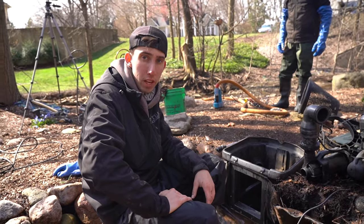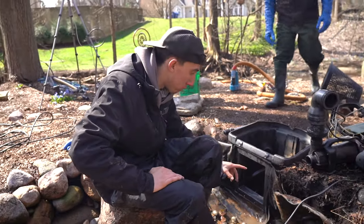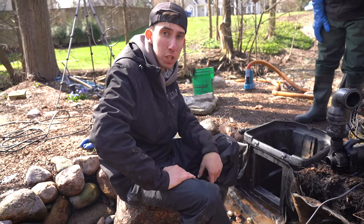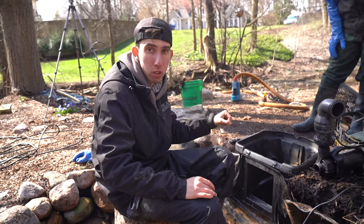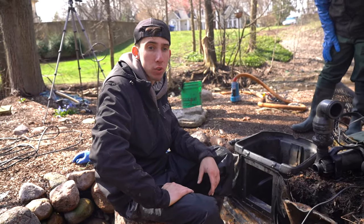and get that replaced. So what we did is we pulled back the two frame rocks on the side. I'm going through and I'm just unscrewing all the screws all the way around the skimmer faceplate. Gonna pull that faceplate out, and then I'm gonna trim back those roots, get it all nice and clean and dry, and then I'm gonna go back and put a nice thick bead of silicone all the way around and screw it back on.